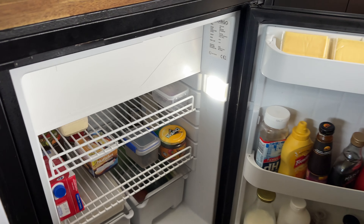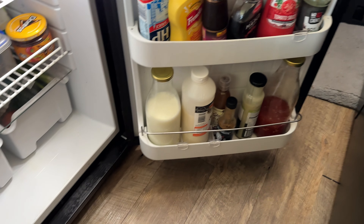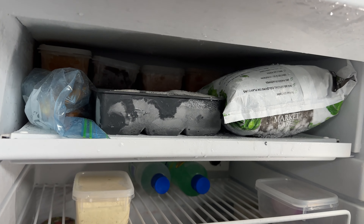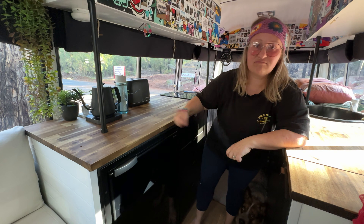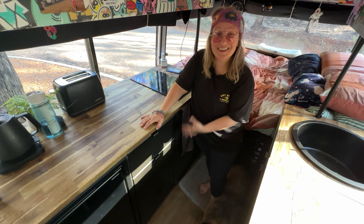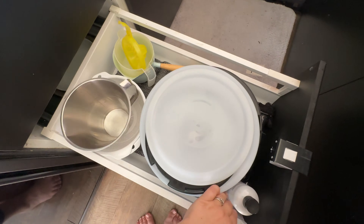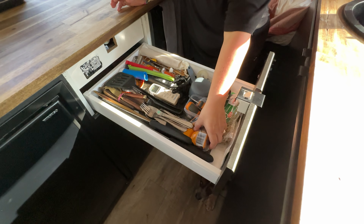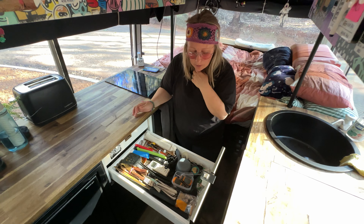In the top half of the bus, we have our his and hers walking robes. At the very front of this side, we have our power setup — all of our fuse boxes and switches. We have our fridge, which is 125 litres — basically a fridge-freezer in one. The condenser is external, so you've got the entire space within the fridge and freezer. We can fill it up with fresh food — it's enough to get us through three or four weeks without having to stop.